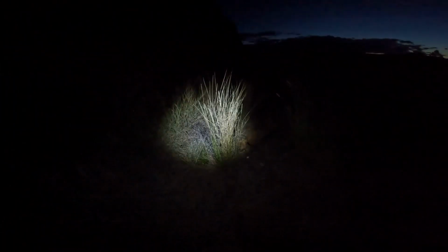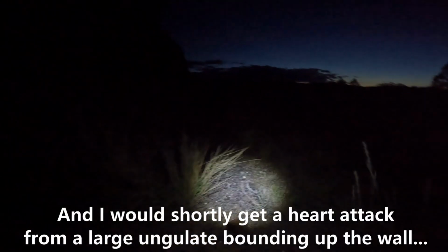Alright, so I think we're on the first long cut of the night, just as it's truly starting to get dark. It is about 79 degrees Fahrenheit out right now, with what I'd call moderately high humidity for the desert air. And the interesting thing about this cut is, on one side you actually have the rock cut face, but then on the other side there is a brick border wall that things will hide on too. So, going up one direction on the rocks, come back down on the wall, and hope that there's something somewhere on either one.